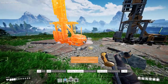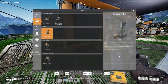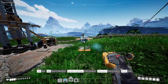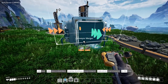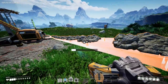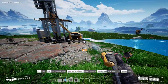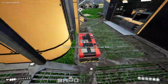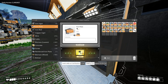Ooh, and you know what? I can actually... Can't afford. Okay. So, I should have the conveyor merger, there we go. Merges three conveyor belts into one. So can I... Alright, if I stick that there, and then I go demolish that, that's fine. No iron plates. Need iron plates. I've got an absolute ton of them somewhere. Oh yeah, of course, they're in my iron plate storage. Where else would they be?